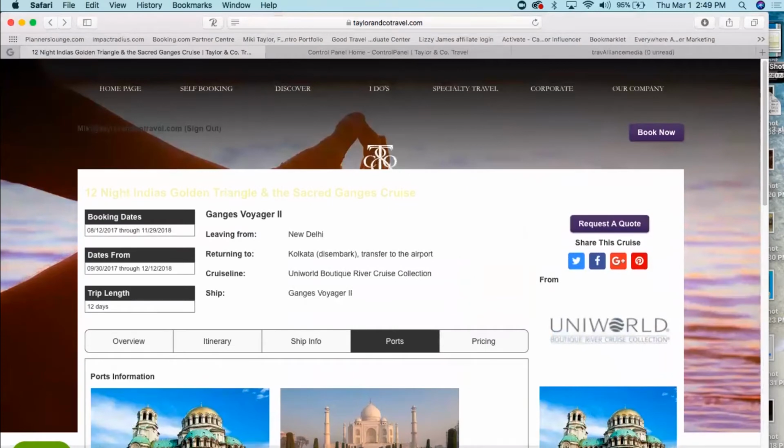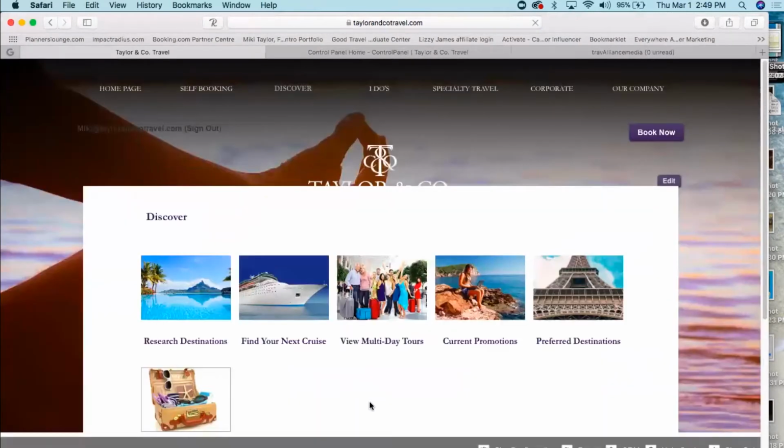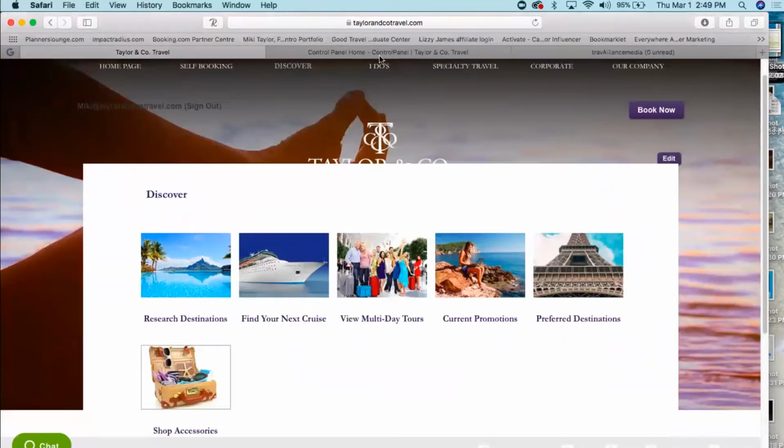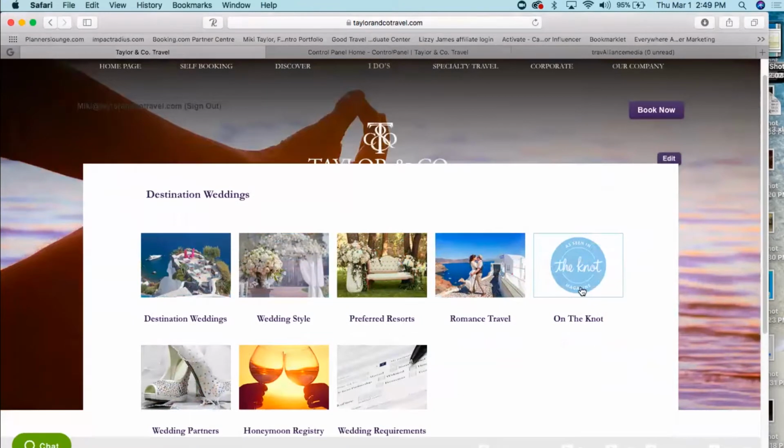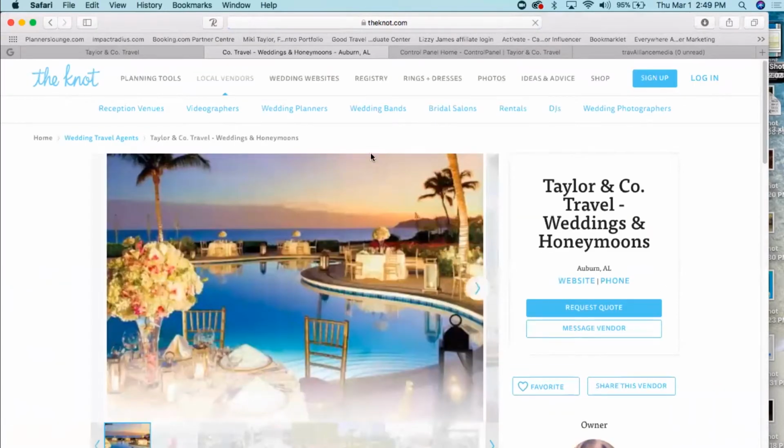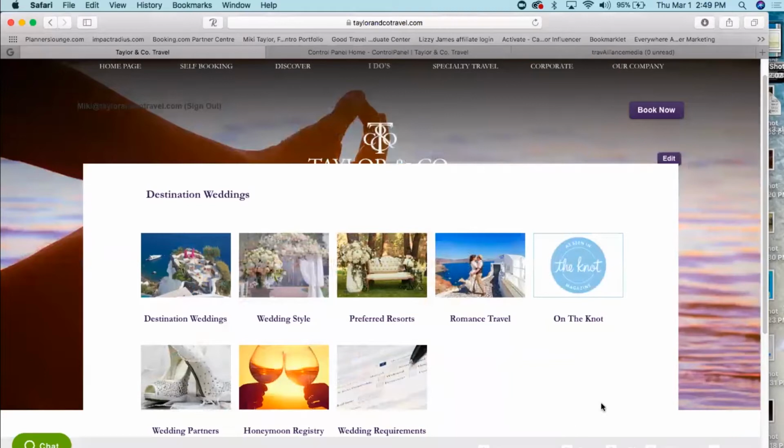So anything that is currently on your site, you can use any of this. I do wedding I-dos. I can share out The Knot that I'm on. So if I click here and it's going out to The Knot and I think, oh, I want this still linked to my Agent Studio website, well, that's why I put The Knot here.